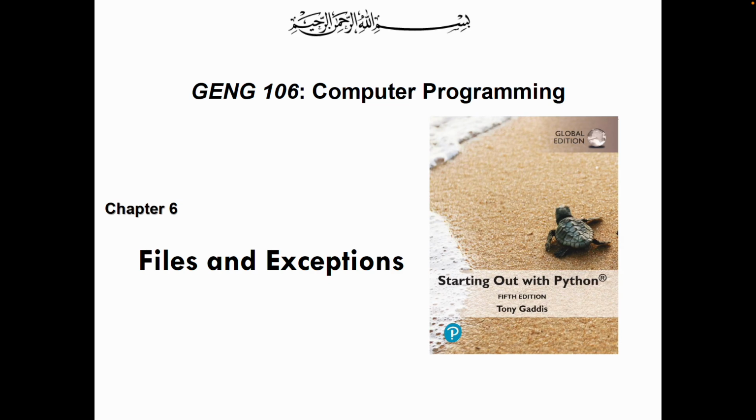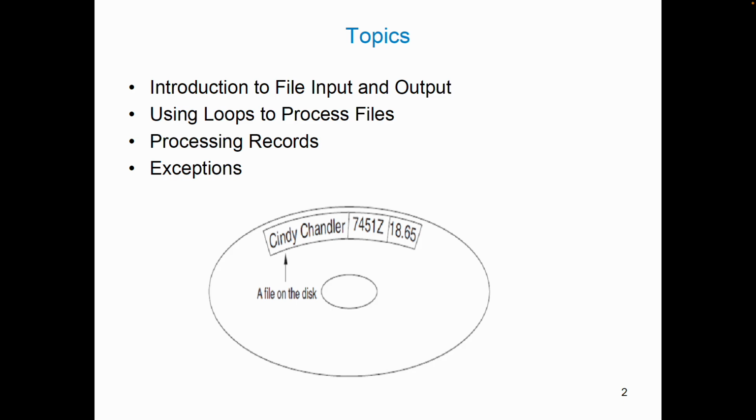About files and exceptions. Up to now, when we are doing all these calculations, all of these operations were on RAM. What does it mean? RAM is a volatile memory. So when I turn off the computer, I will lose all my calculations. None of them is permanent. All of them are temporary.